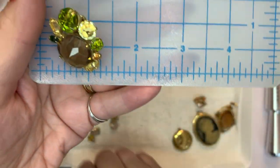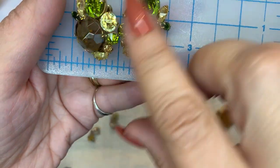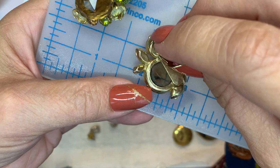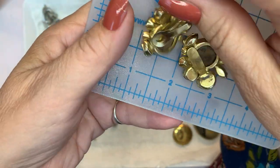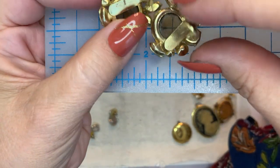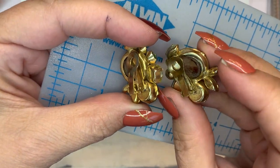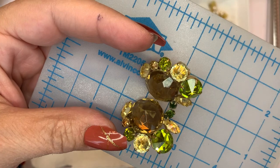All right, here's some more rhinestones. These kind of are khaki. They have a Rivoli here. These are Rivolis. They're all Rivoli. And they're all prong set. Nice. This one's got an interesting backing. I haven't come across this very much. And they're easy to open. Sometimes you gotta look at the backs and see if they say right or left. This one doesn't have any direction. So there's those beautiful Rivolis. There you go.